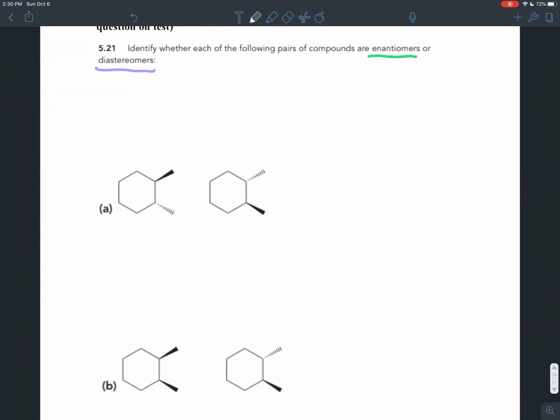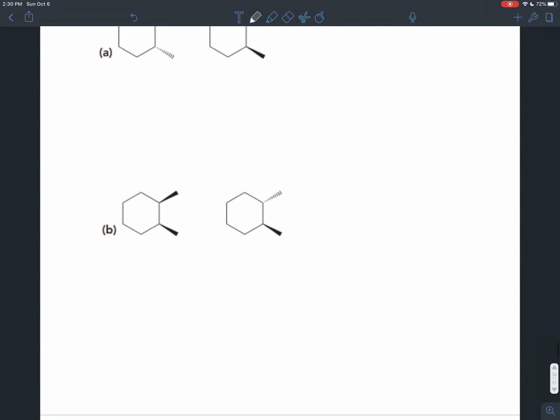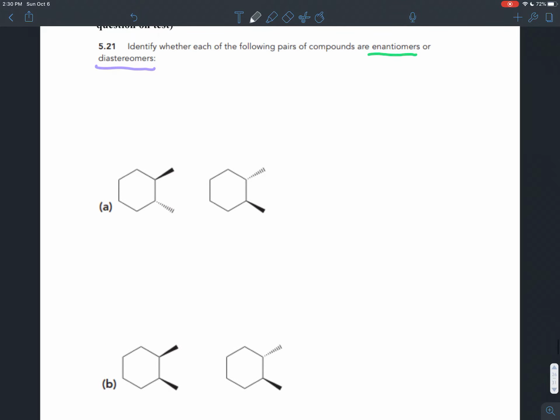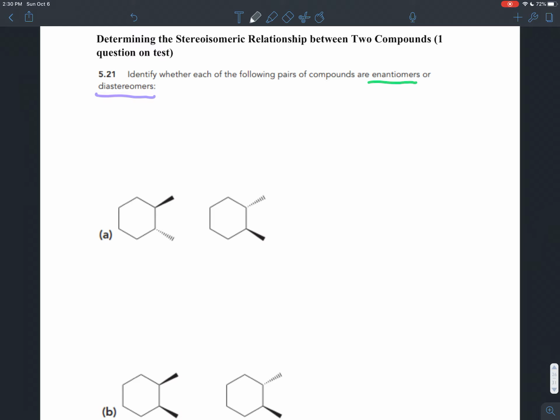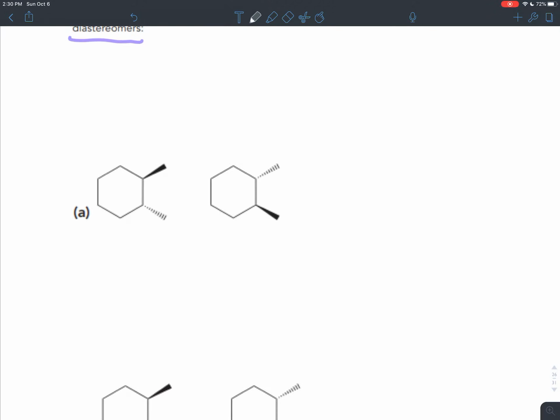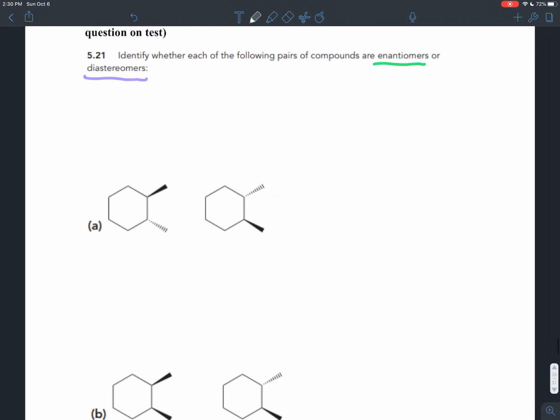Now, in order to determine that, we have to determine the handedness of all of these chiral centers. Technically, that is how you would want to show your work for this problem. So we're going to use the techniques we learned in the videos for exercise 5.9.